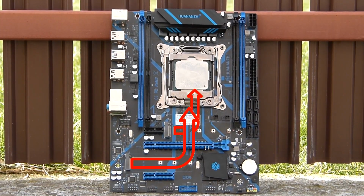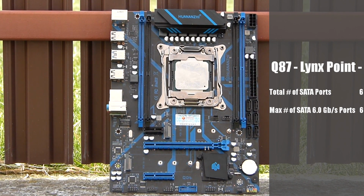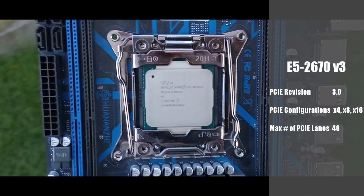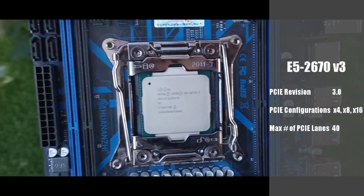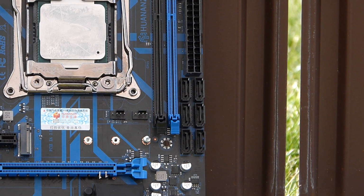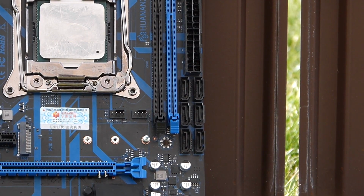This might seem weird until you consider that the chipset is not X99 but rather Q87, and as you'll see shortly, it has no SATA channels to spare for the M.2 slots. The CPUs that are typically placed here have a lot more PCIe lanes than what's available on the consumer-grade CPUs of their generation. The board also comes with 6 SATA connectors. They are all of the straight variety, but before you start booing, keep in mind that they are placed far enough from the PCIe x16 slot to avoid interfering with the GPU used in it.